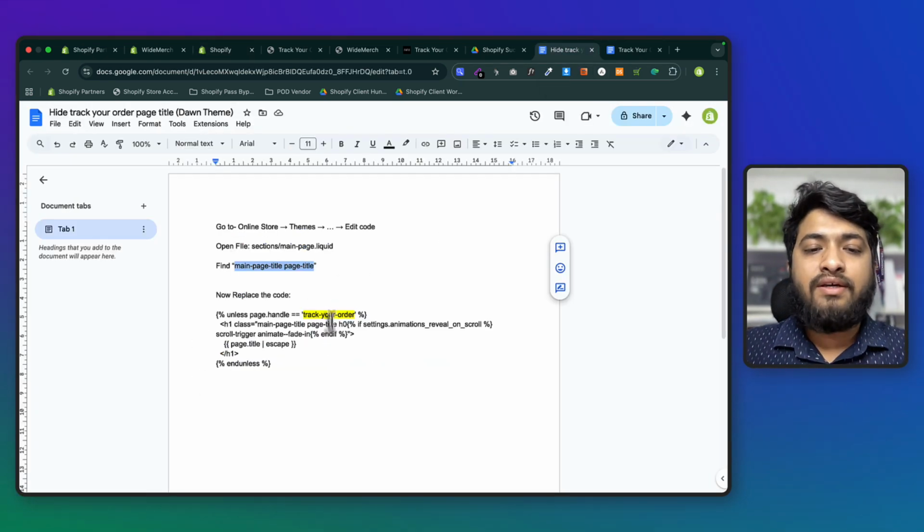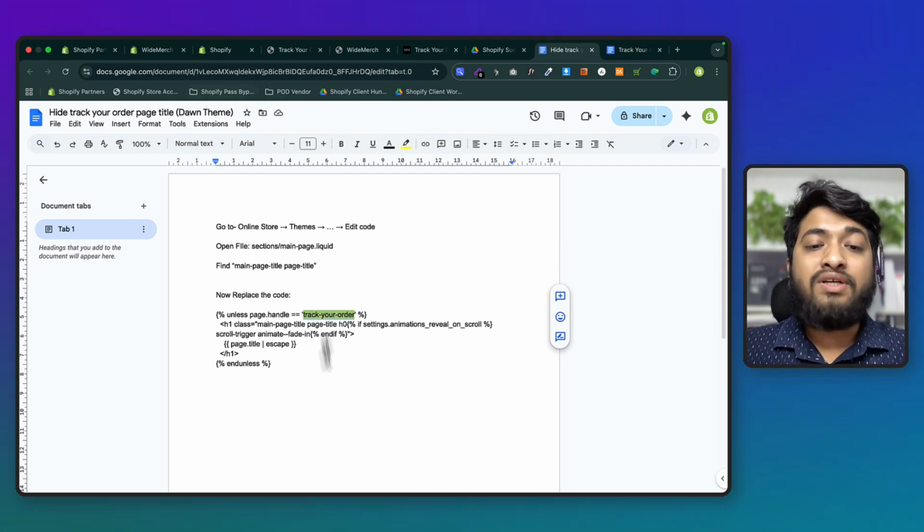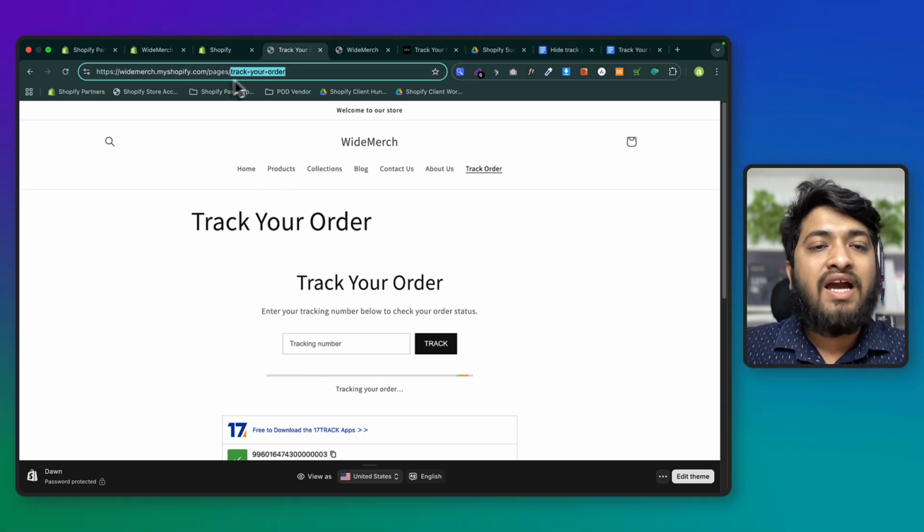But one thing: this text, track your order, is the handle of the page. What's the handle? Go to the track your order page, and here you can see the page is track-your-order.